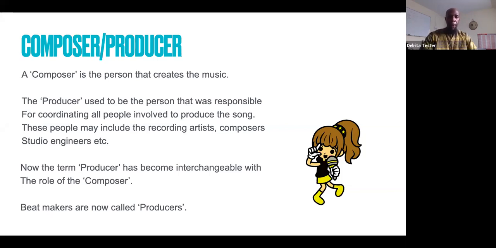Mm-hmm. Yeah, excellent, okay. Sound engineer. What does a sound engineer do, Ilya? A sound engineer is the person, so you know when you go to the recording studio and you're recording your song, it's the person in front of like a pad and all that stuff and making all the music. Exactly. Not necessarily making the music, but actually manipulating the music. So the sound engineer is the person that, as you said, is controlling, they're the pilot. They're the person that understands the technical aspects of the studio, how to get your voice into the computer, onto the track. That's the sound engineer.